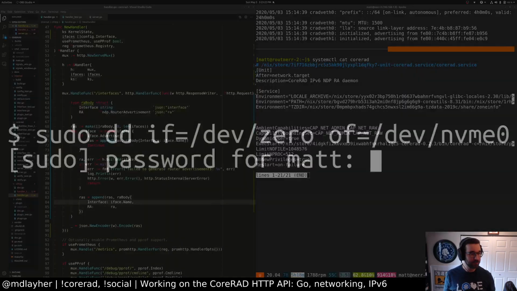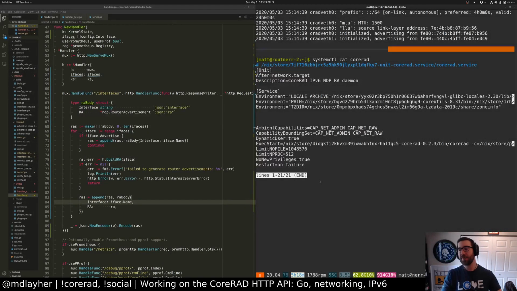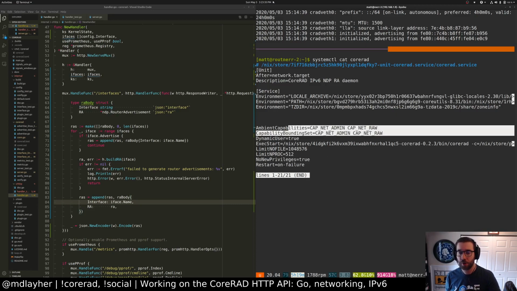So coming back to this, I logged into my router really quick, and the systemd unit that is generated for CoreRAD that I packaged with NixOS, you can use these ambient capabilities and capability bounding set. My understanding is that if I apply these, it means that the process can get those capabilities and no others, perhaps. Maybe I don't understand capability bounding set.